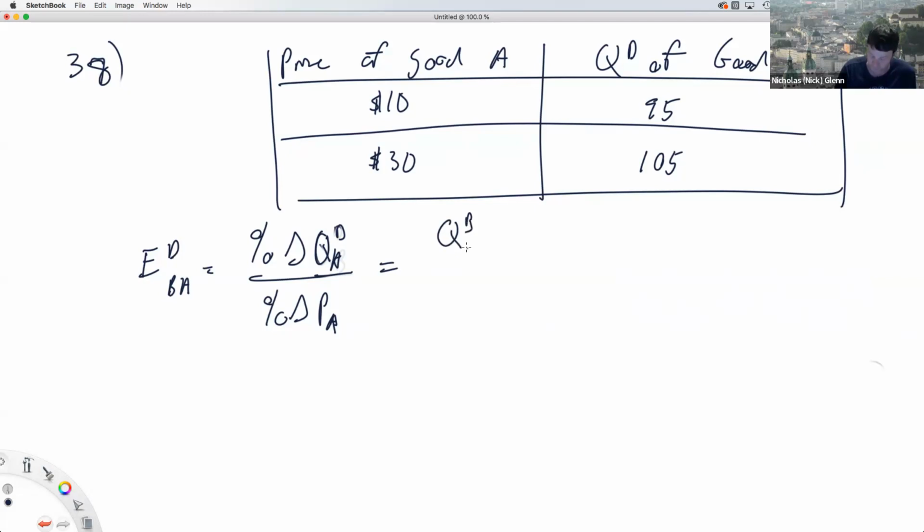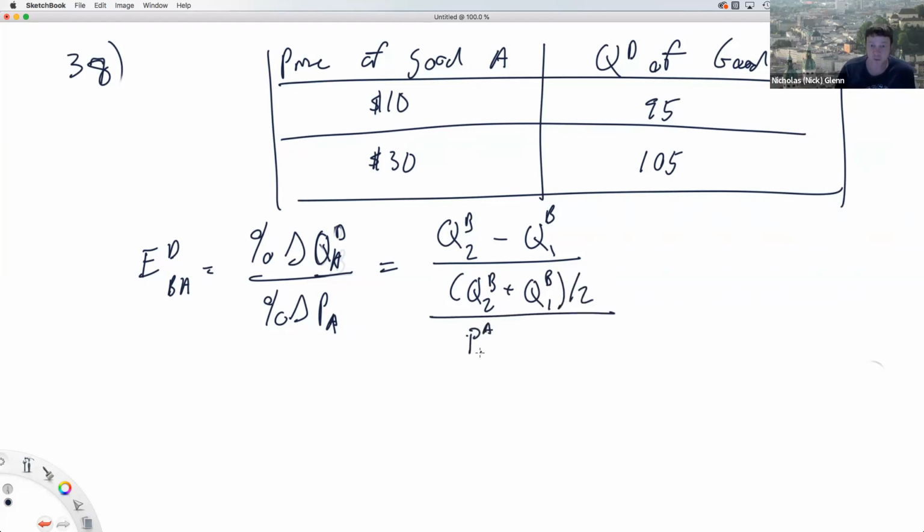All right. That is the quantity demanded for good B, what you end up with, versus what you start out with. You subtract that. And you want to get this to be a percent change on a total change. So you need to take the midpoint here. So you add these two quantities together and then divide by 2. What about the change in the price for good A? Well, you want to see where it ends up and subtract where it started out. That gives you a total change, but you want a percentage. So you divide by the midpoint here. So you add those two together and you divide by 2.